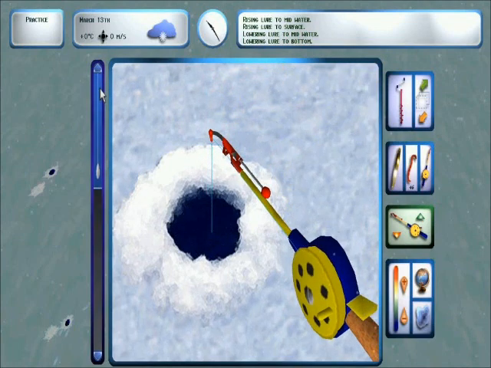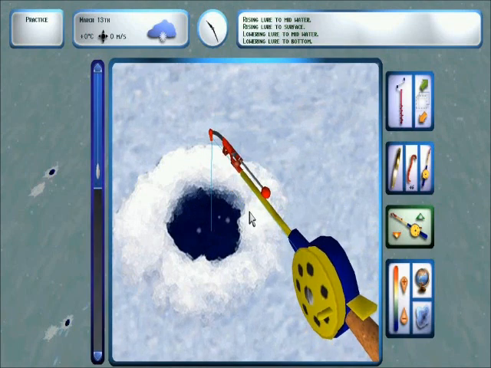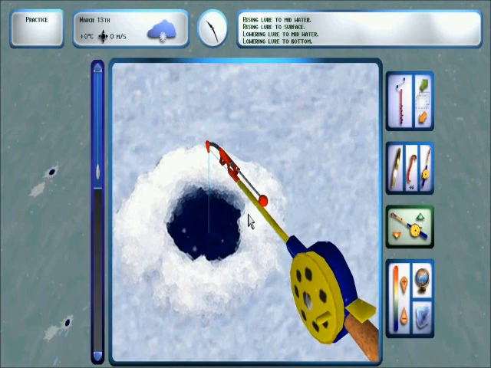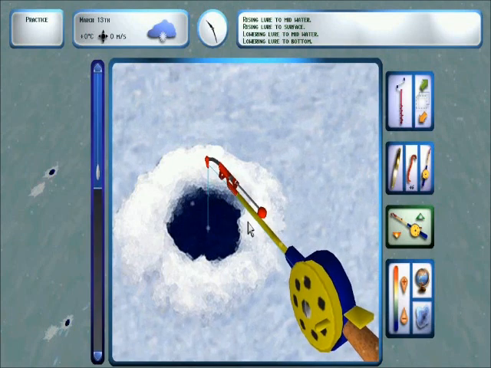On the left-hand side here, we've got the depth. So here's the lake bottom right here. We're not really that deep. Ooh, I got a bite. No, shoot. You have to click and hold to make sure you get it. Come on. I saw you were interested. Come on. I'm gonna jig my rod a little bit.